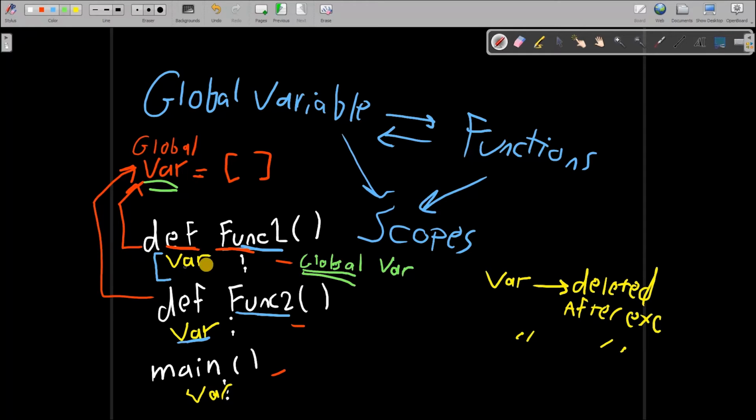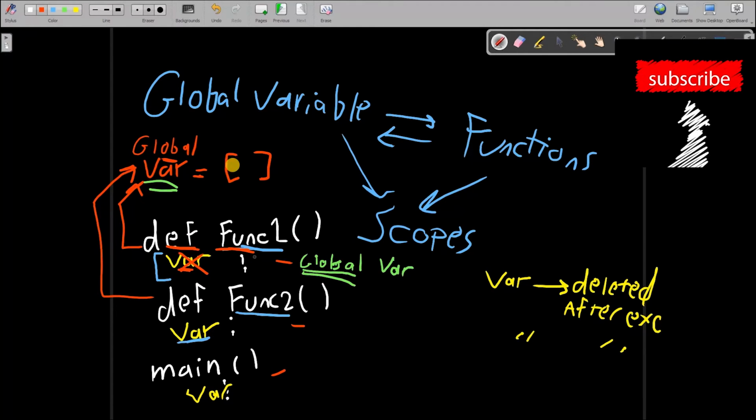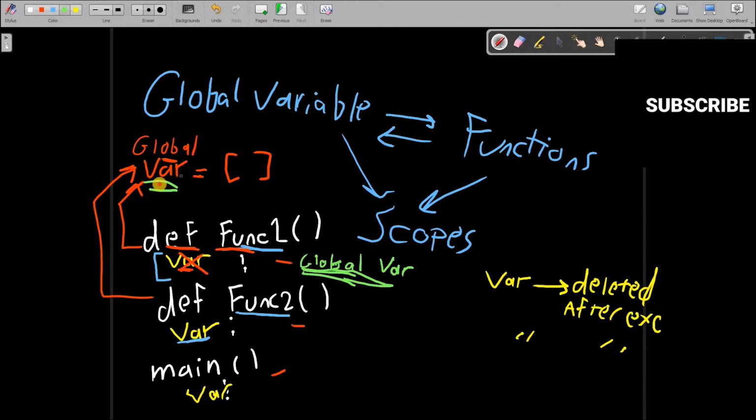So if you just write the variable like that, as in here, this won't actually modify the one right here. Only if you write it this way will you be able to modify it here. So it's a condition that you add the global keyword inside the function in order to modify it. Now you don't have to do that in the main.